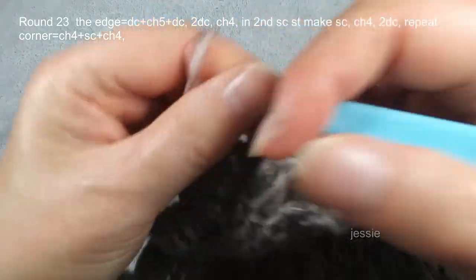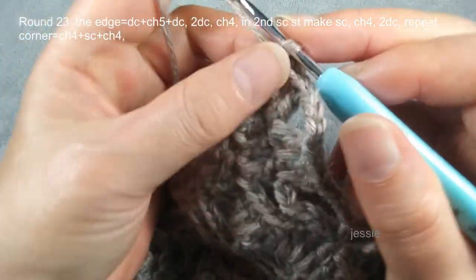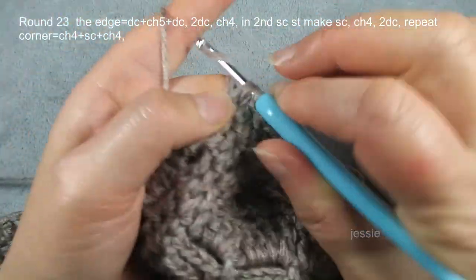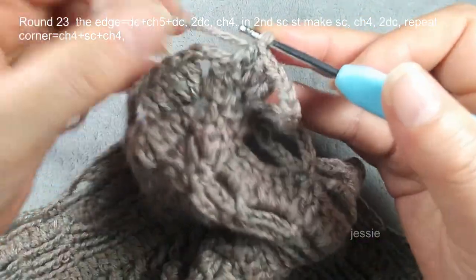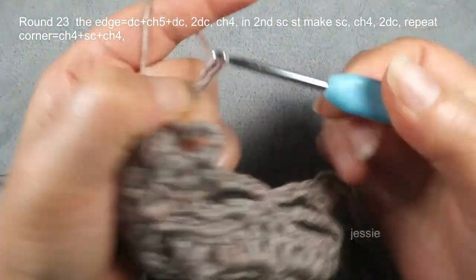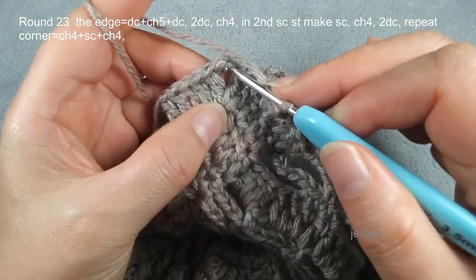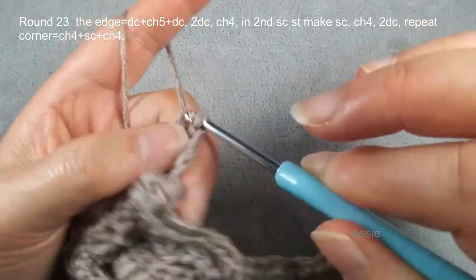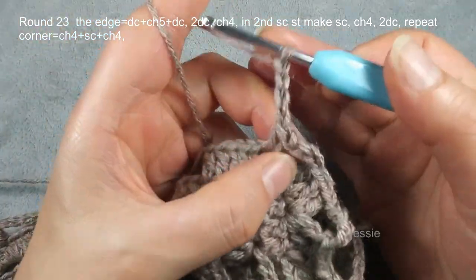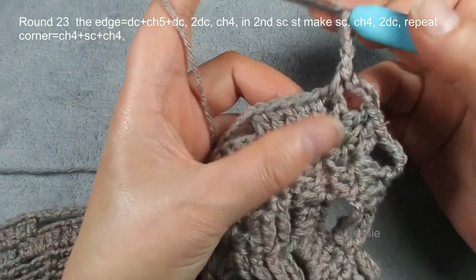Okay. Finish here, this corner, we do chain 4. Then we use this chain 2 space, we do single crochet, chain 4, then we repeat this side down.